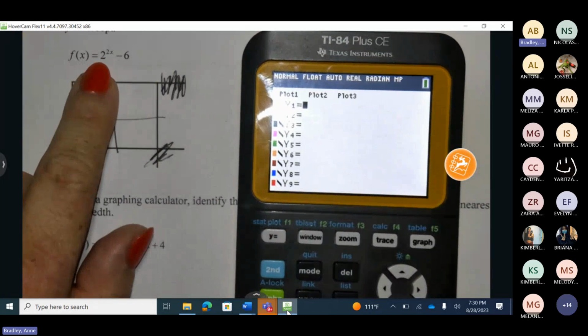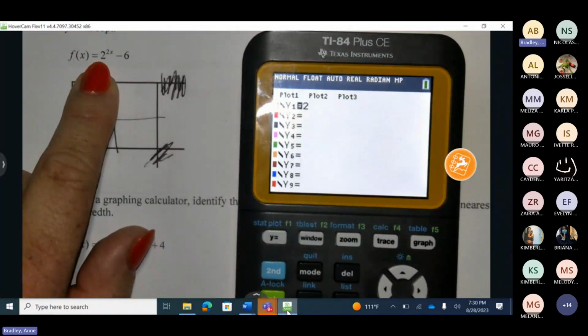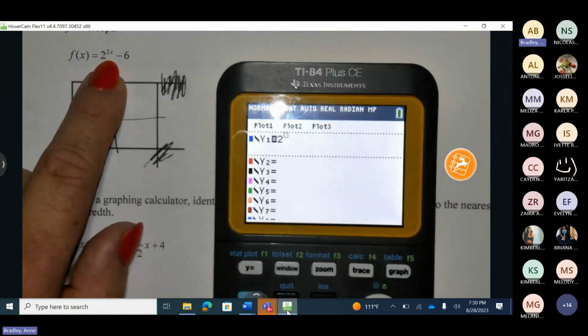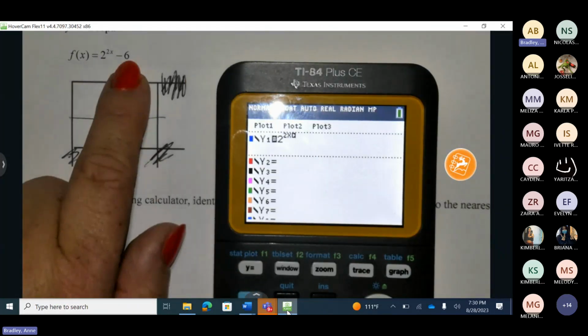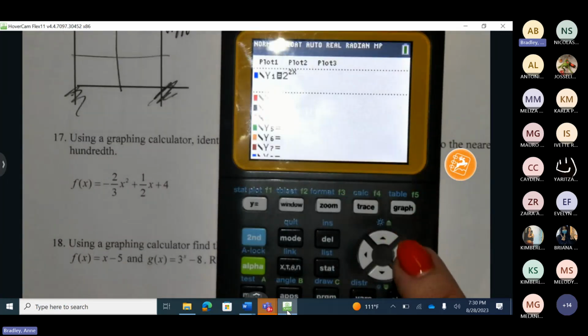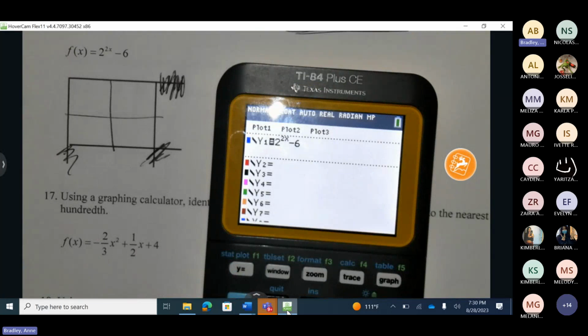Using the graphing calculator, sketch the following in standard window. All that means is clear the calculator, plug it in, and sketch exactly what you see. Now, this is a little bit tricky to plug in. So 2 is the base, simple enough. And then I use a caret key, which is right here, in order to go up to an exponent. Typing in 2x, and notice that the 6 is at the same level as the 2, so I need to use the arrow to go back down. Okay, great. And now subtract 6.